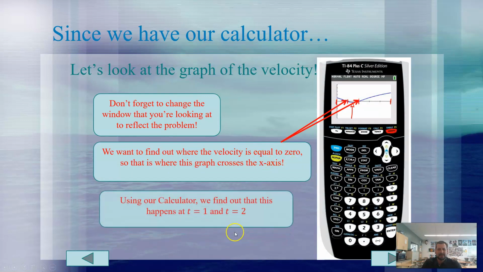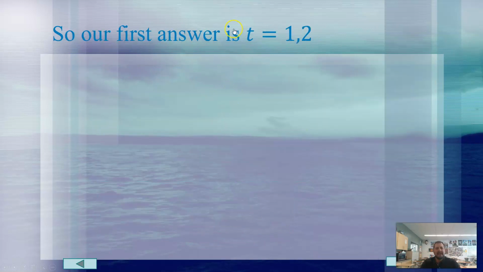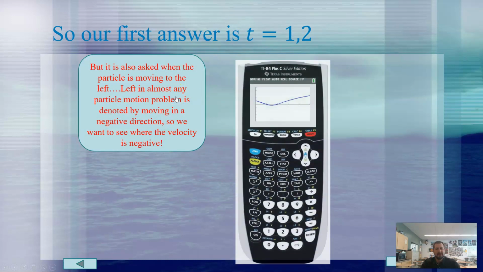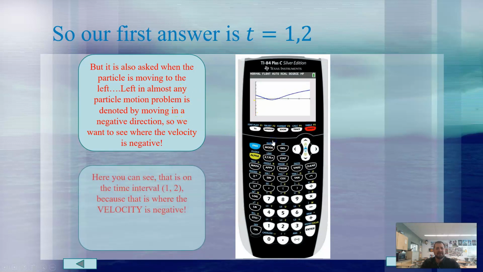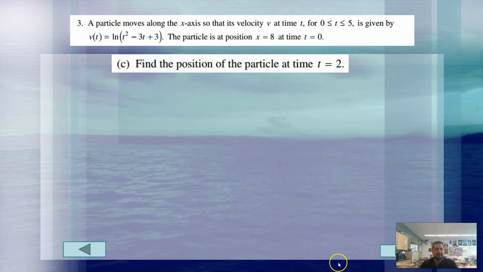Okay, there's those 2 places. In this case, it is time equals 1 and time equals 2. So that's our interval from 1 to 2. We know that that is where the velocity is negative. So what you would say for your answer is from time equals 1 to 2, because that's where the velocity is negative. And you can even use just the negative symbol. You don't even have to write the word, okay? And that would give you full credit on that problem.